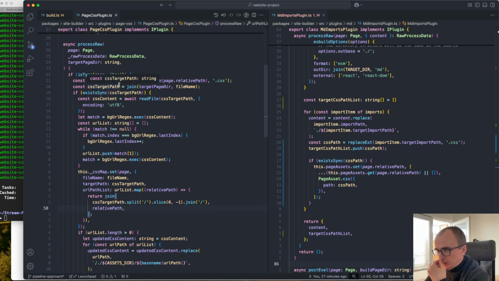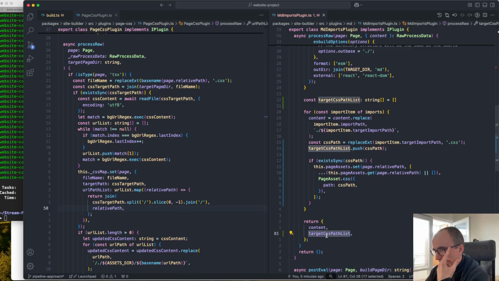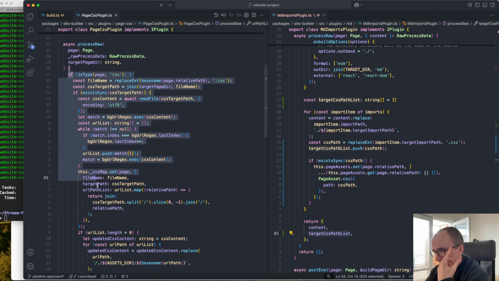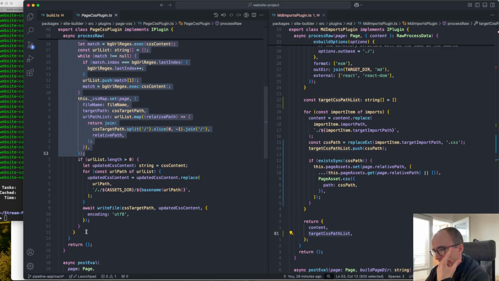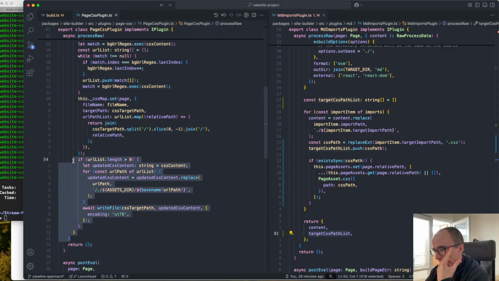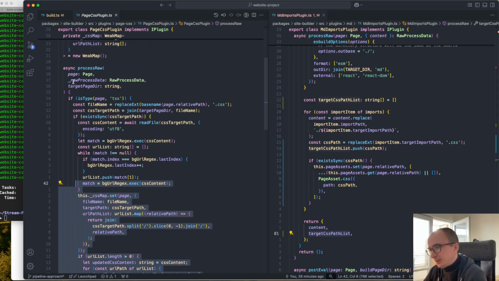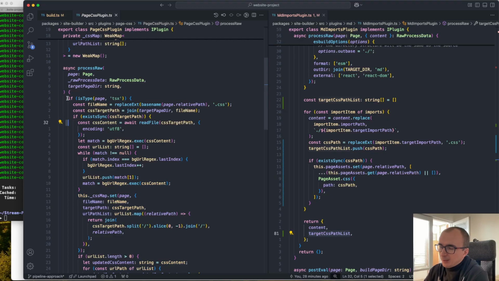Okay, so here, actually now, since I provided the target CSS path list, it means that this part is a bit obsolete. Well, I mean obsolete in the sort of approach that I took a minute ago. So what does this part mean?